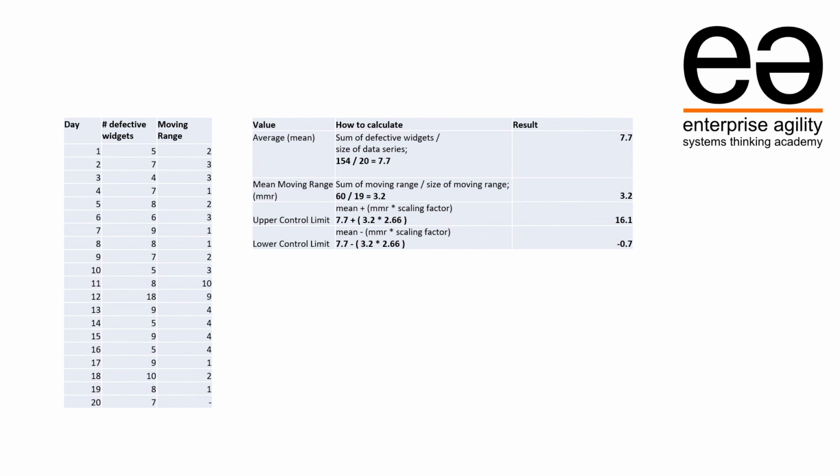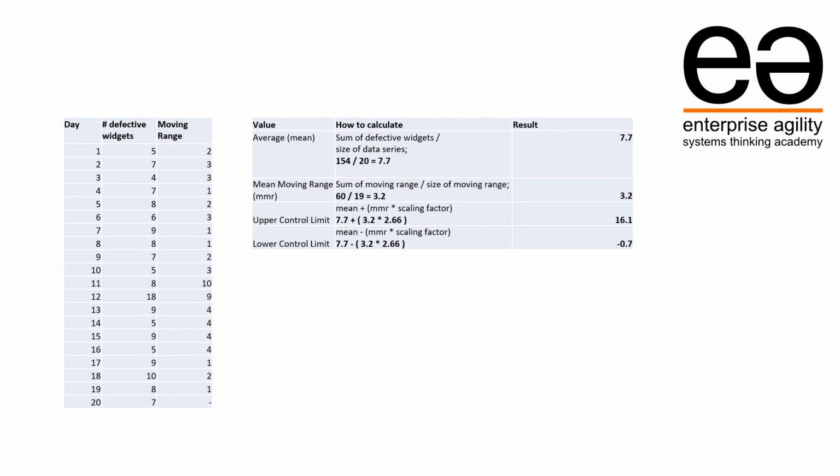Now remember a moment ago when I referred to a tiny exception to the rule that the upper and lower control limits always fall exactly the same distance from the mean as each other? Well, that exception applies in this case. And what we've got here is a lower control limit that's lower than 0. Now mathematically that's perfectly valid, but thinking about the context of this data, we're talking about defective widgets. And of course it's not possible for a factory to produce a negative number of defective widgets.